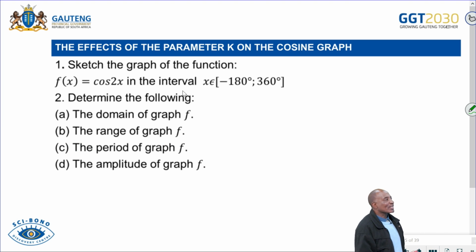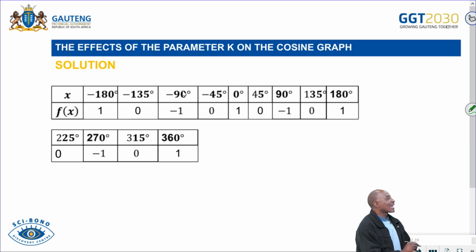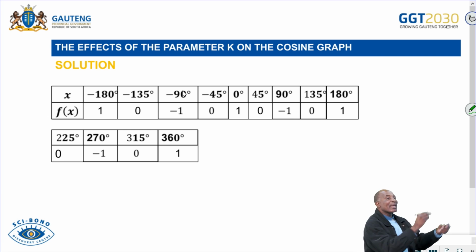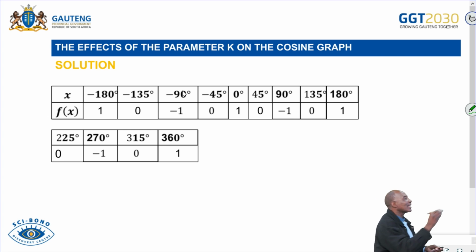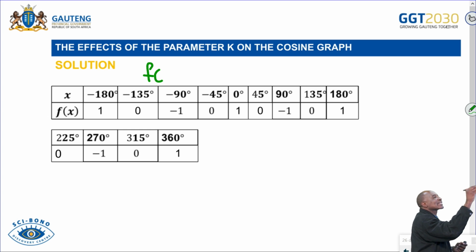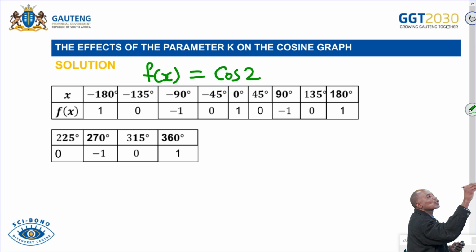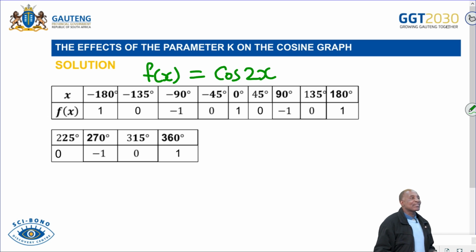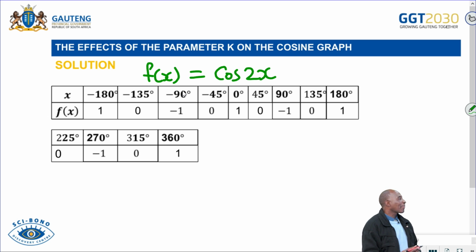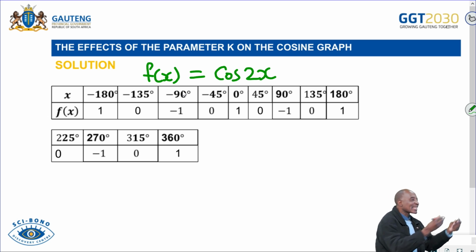Then we come to the cosine graph. Likewise, we are going to come up with a table, same as before, but this time it is cosine. Our function is f of x equals cos of 2x. I've decided to introduce a 2 again here. Then I'll follow the same steps. Punch on the calculator. They said I must maintain that 45.